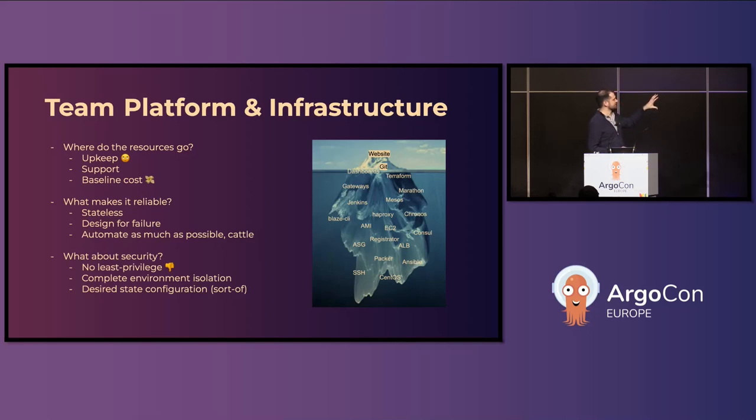What we did is we made an iceberg — because everyone likes pictures of icebergs. We gave the picture to the business teams and they grouped things, and in our own team we made a list of things that we wanted. Developers want things, but we also want things — we have a very small budget and a very small team working on this. The entire platform team is about seven people and we could only spend like half of them on the new thing and half on the old thing. Inside this list, we want to remove all the things that are problematic if you don't have enough resources to do everything by hand, which means you have to automate as much as possible.